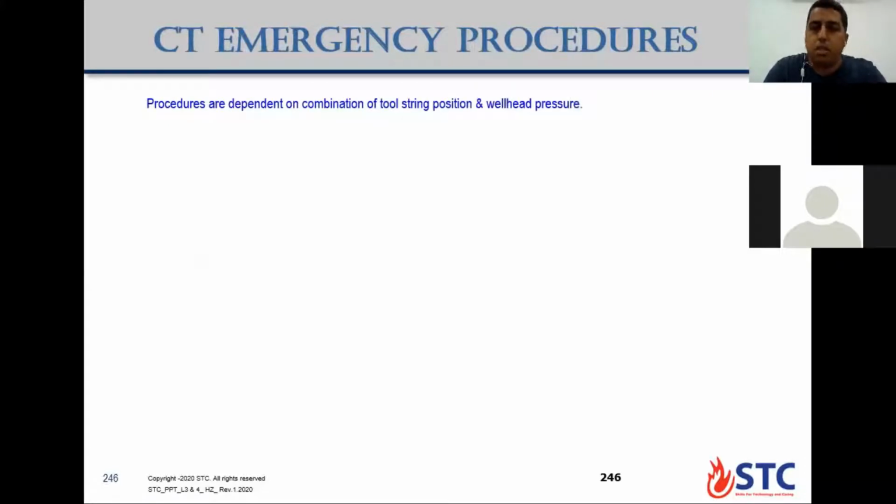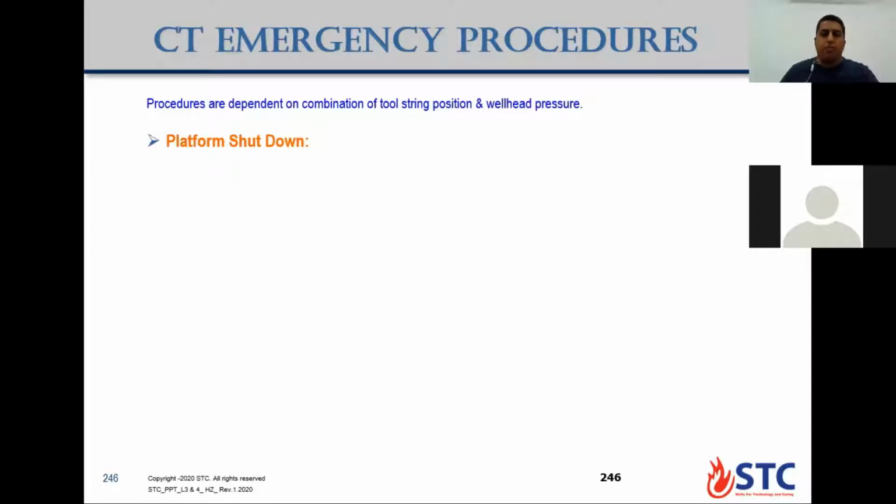This procedure is just a guideline for us, a recommendation from the API. That means these steps can vary from location to location according to your company's policy, the position of the tool string, the wellhead pressure or the fluid at the surface, and the action of the crew or personnel on the site to secure the well. It also depends on field experience. Let's look at different scenarios.